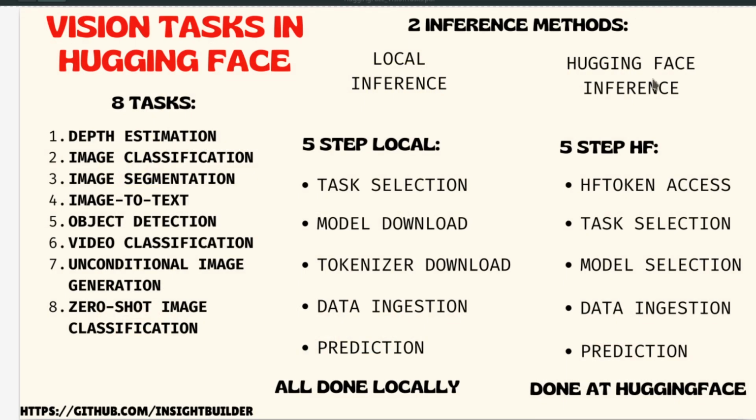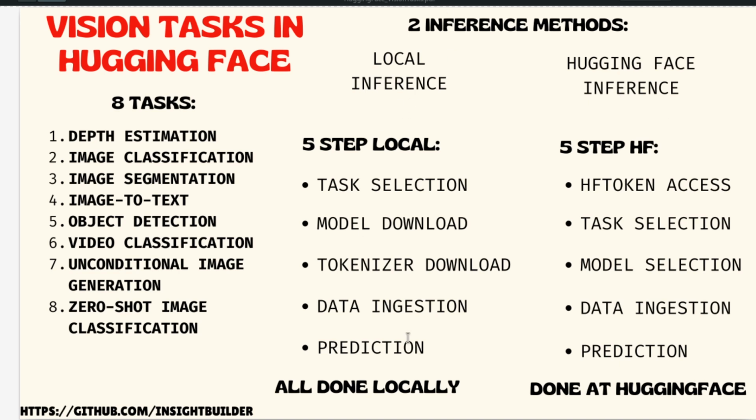With that said, the topic that we are going to discuss today is about various vision tasks. When it comes to a vision task, you will need an image, and that image needs to be fed to the model, and the model has to do the prediction, right? In order to do this model prediction, you need to have a model. That particular model can either be pulled locally to your environment. That is what local inference means. Or you can have the model hosted somewhere inside a server, and you can send the picture that you are going to work with to that hosted model, and you can get the prediction back as a response. That is called the Huggingface inference route.